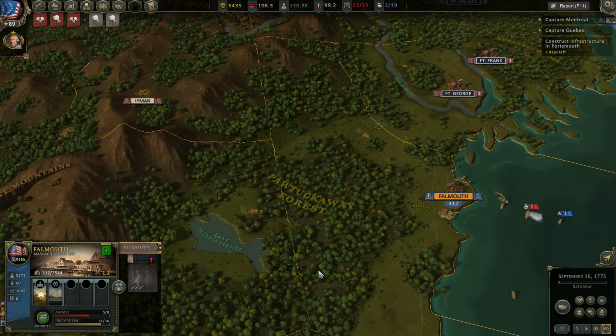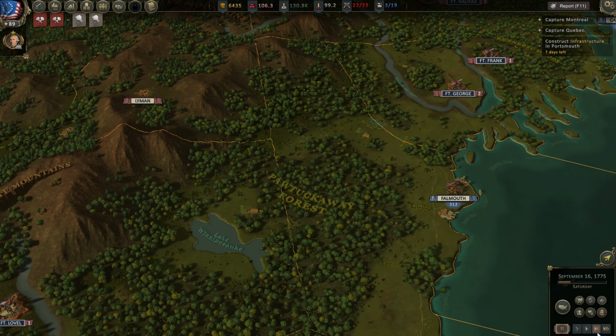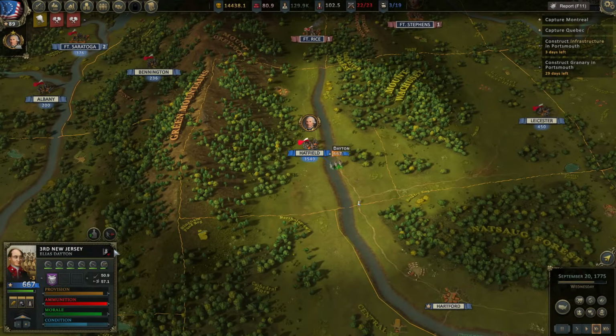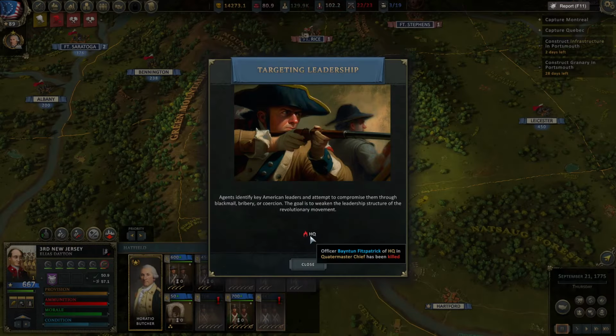Okay, tensions with the Cherokee are going up. Did I ever assign new things at the headquarters? I didn't. So let's do an intelligence department, because I would like the ability to do international relations. Not going to be there long. 4,200 troops. All right. HQ.